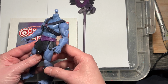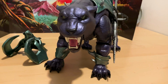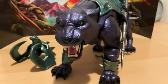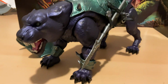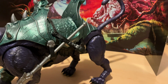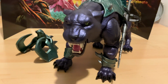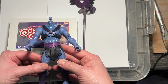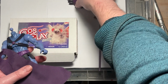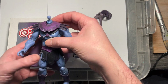And so in this video I'm going to make a new head sculpt for this Masterverse Skeletor. I'd recently picked up the Mattel Creations Pan 4 and I'm just completely enamoured with this figure. I really enjoyed their Battle Cat, which was released, I think, a couple of years ago now. I saw this online and thought, yeah, I'll pick this up, and I was blown away by the packaging, the sculpt, the paint finish, the glass eyes. Just a fantastic figure. So it's given me the impetus to go back to this Masterverse figure that I picked up a while ago and make a new head sculpt.